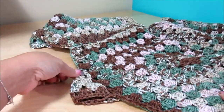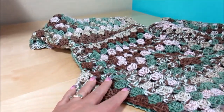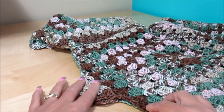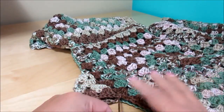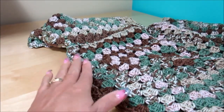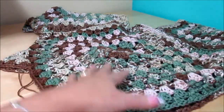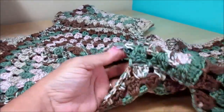I did 1, 2, 3, 4 rows. If you like, you can give it more, but for mine that length is perfect because I don't want this pulling too much in the rest of the piece. So just a little extra covering in the side. So now I'm gonna show you how to do that in here.